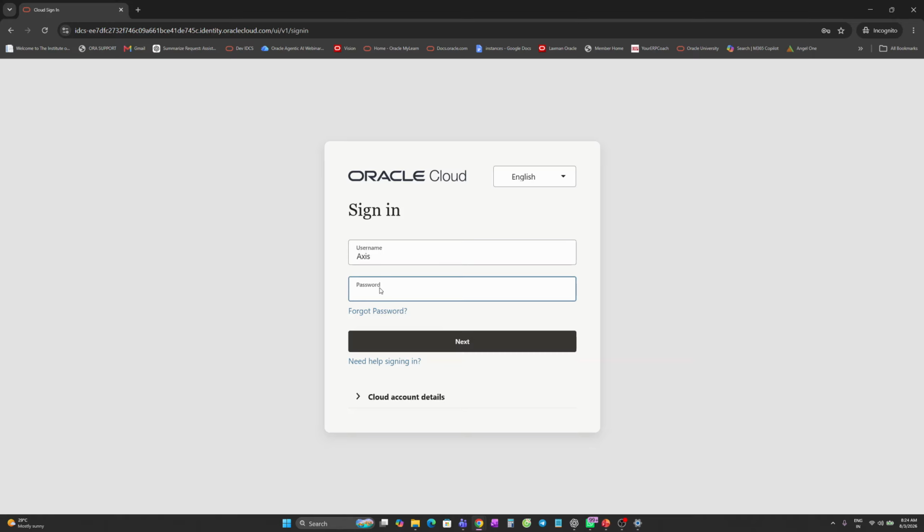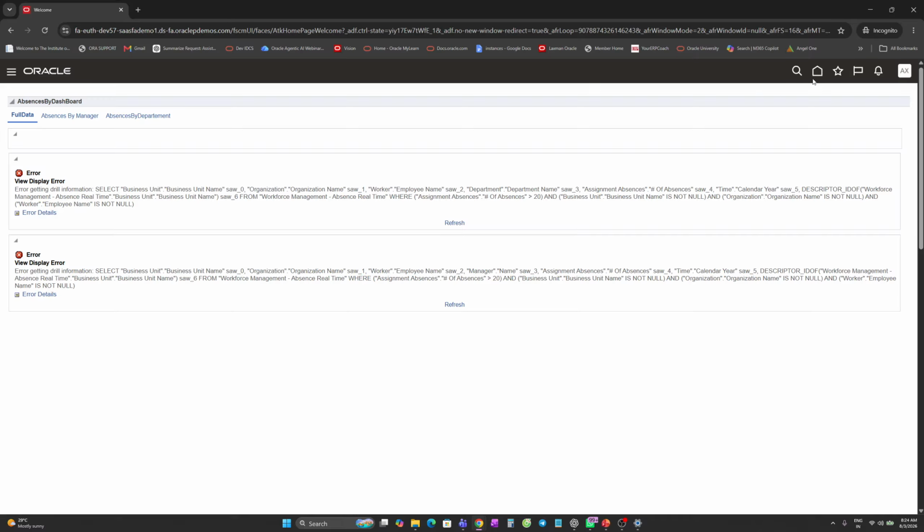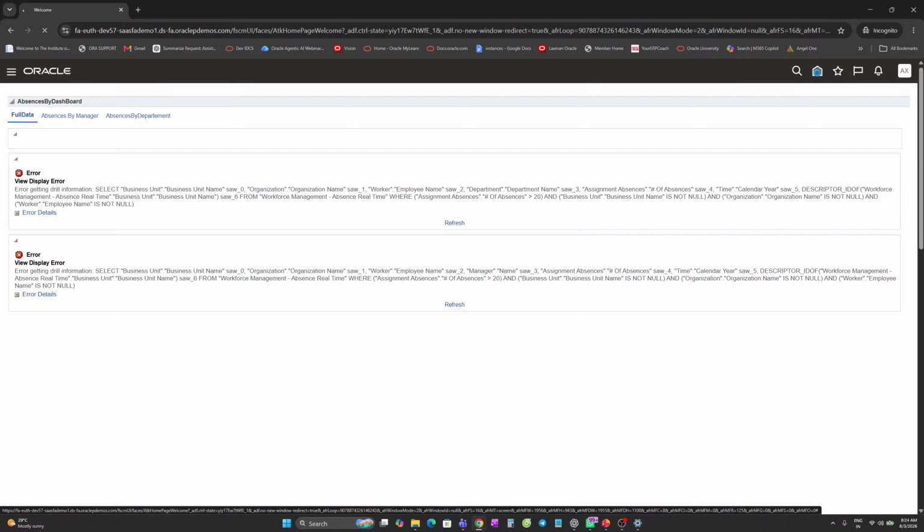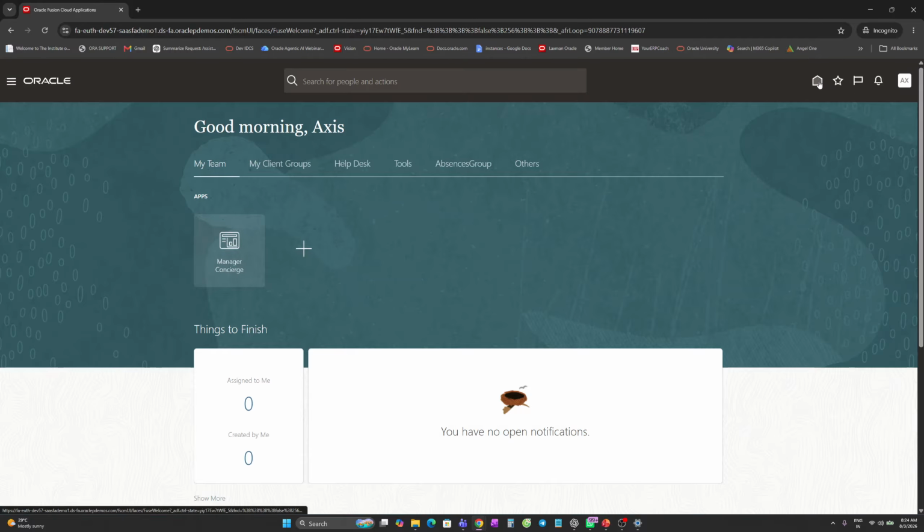I'm giving the password as 129. Click on this home button, then the screen will appear.